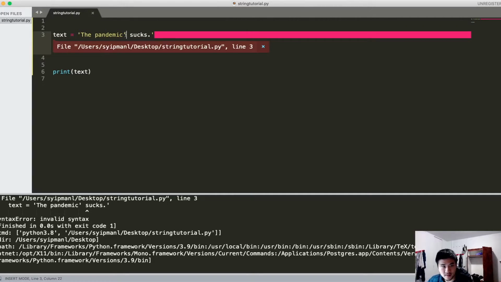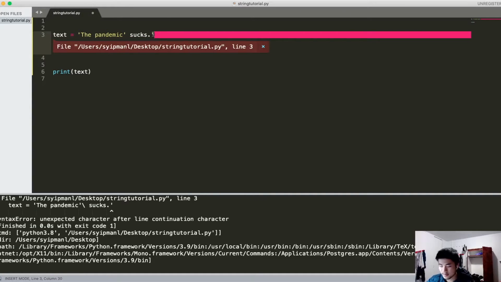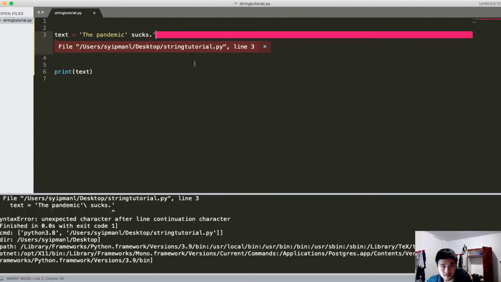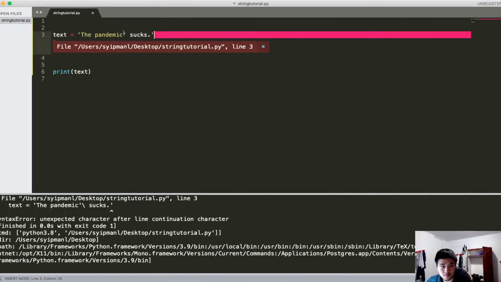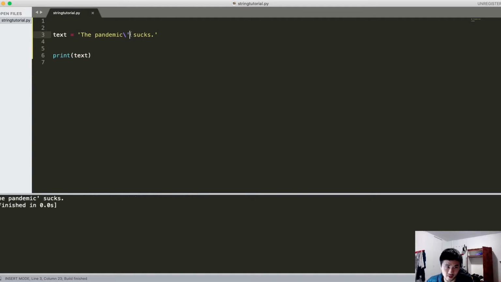One way to fix this is to add an escape character before the quote. If we wanted to make sure the single quote works, and it's not the single quote that encases the entire string, we add the escape character in front, and this tells it, hey, we actually want a single quote, and it's not the single quote used to encase the string. So we can see that it works.